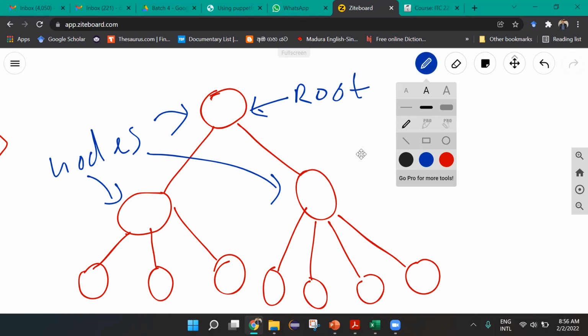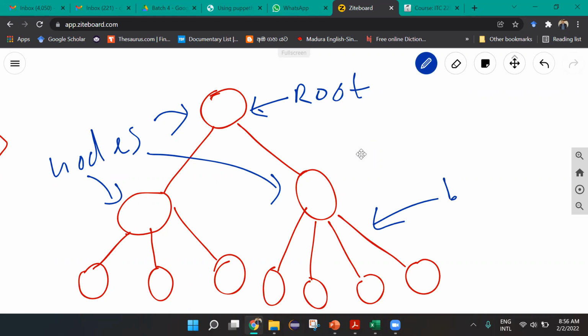So these are called branches. We have some other names too, just for the introduction.